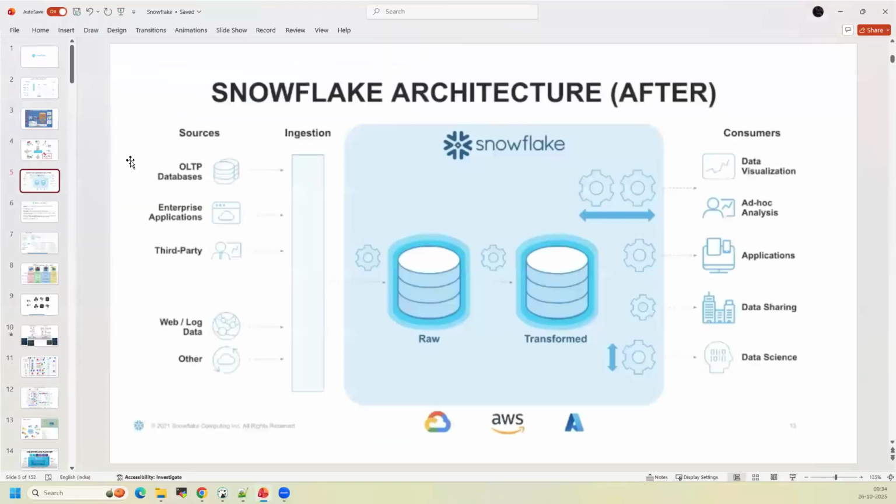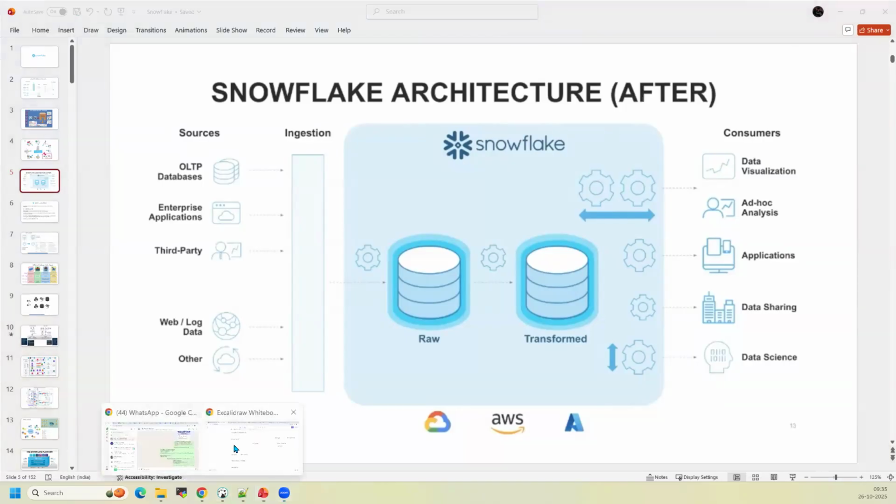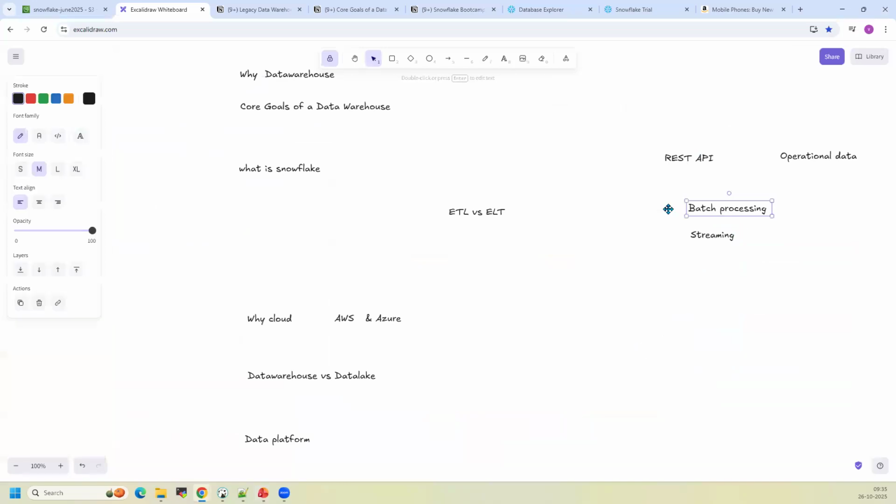This data is huge in size. I have to store it and process it, so I have to take this data and load it into my database. This is called a bulk operation. You do this with batch processing, so using batch processing, you process the data in bulk.